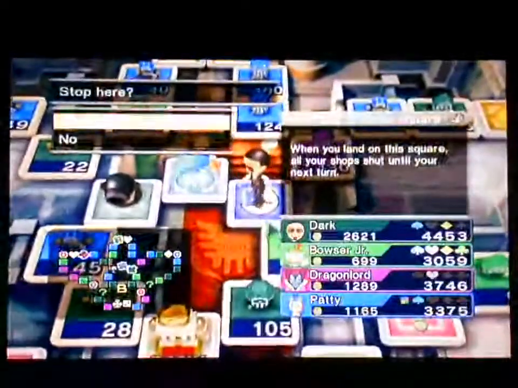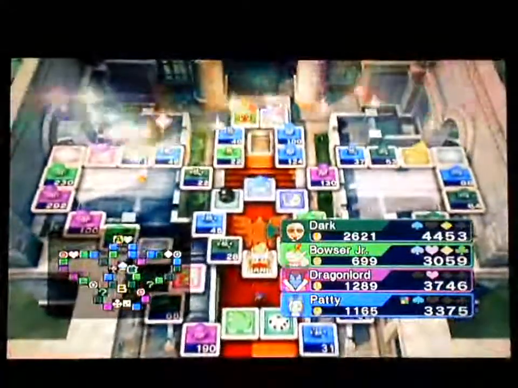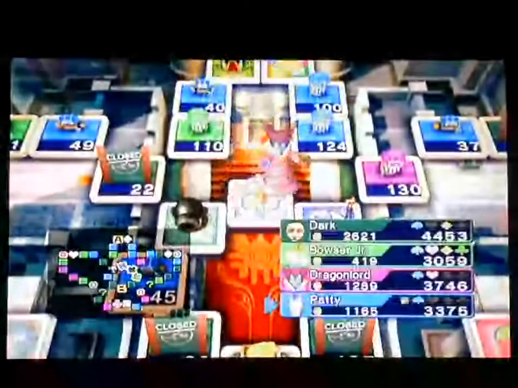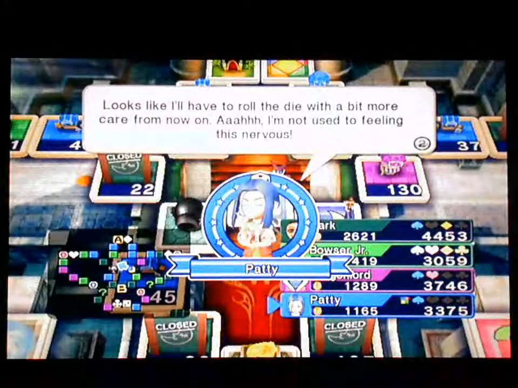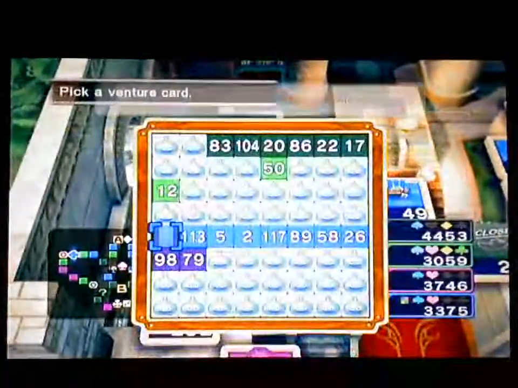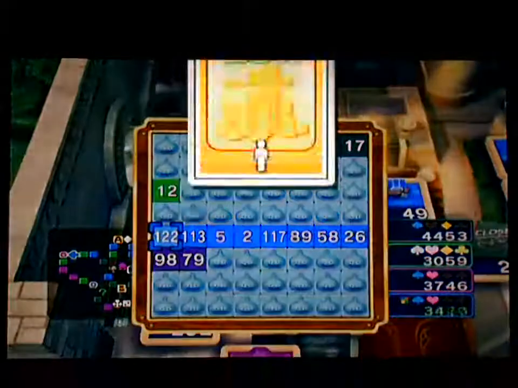So head back down here. Take a break. Need to go to the left and the bottom. And Junior gets some of the best. And Dragonlord is going to get himself a spade, thanks to Patty. And Patty gets to take 400 gold from me. Because, yeah, this is 10% of my ready cash. Actually, let's see. No, 500.